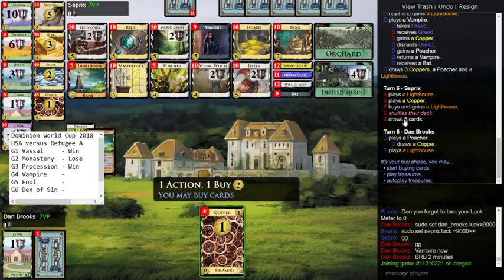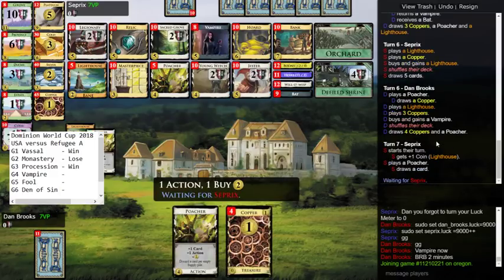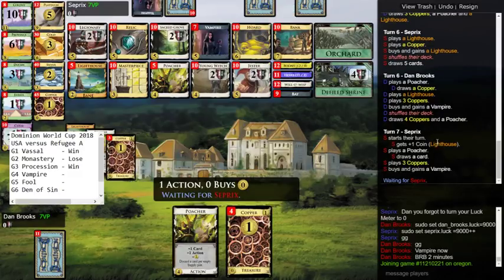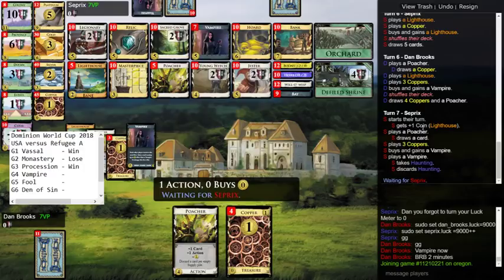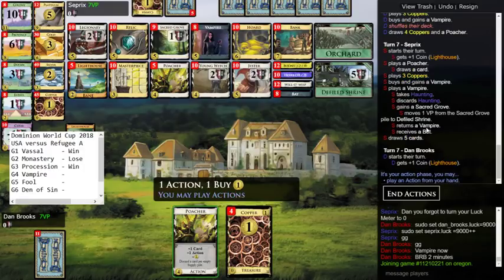I do think that pretty frequently double vampire is about right. Do I have, I guess I have a lighthouse in play? Yeah. So there's no real draw. So Seprix takes a Sacred Grove. Oh, he buys it. Okay, that makes sense.